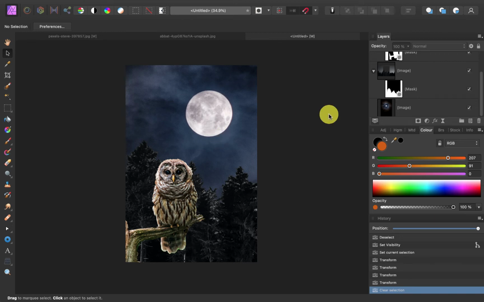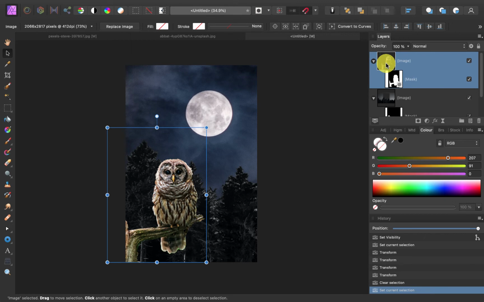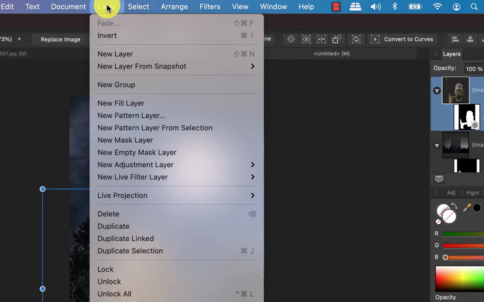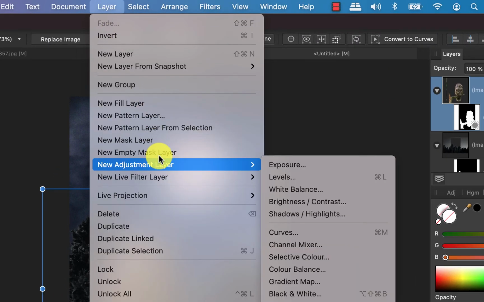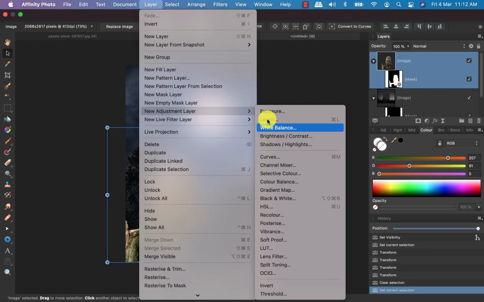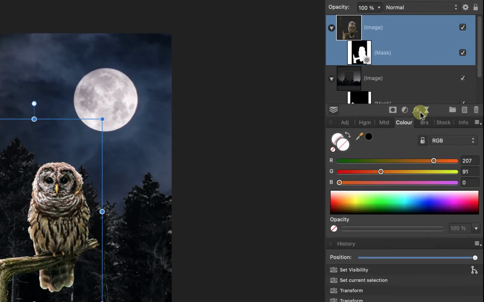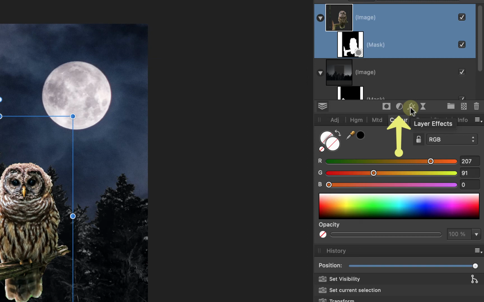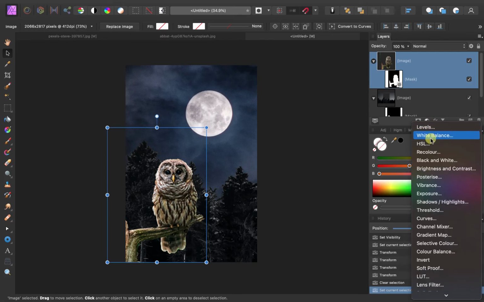So what I'm going to do here is just select the top image here and create an adjustment layer. To create an adjustment layer, you have two options. In the same way, you can go to the layers menu here and just use new adjustment layer, right? And just choose white balance for this. Or you could also do it here and just select this circle here. It will show an adjustments label here. So if you click on that, you get the same menu. Right, it's your own choice. Both of them work great.